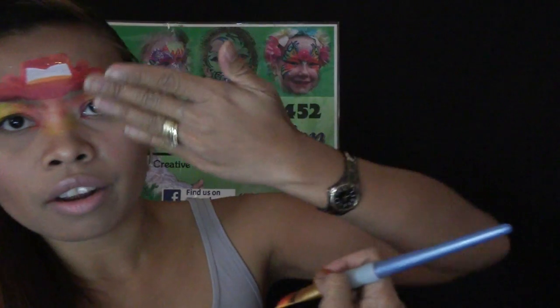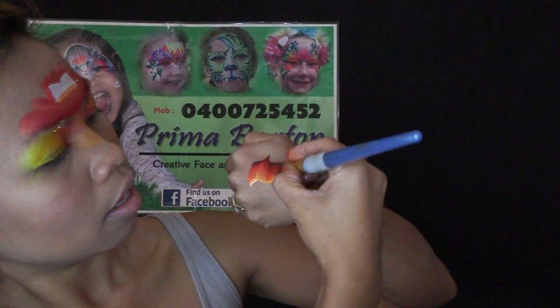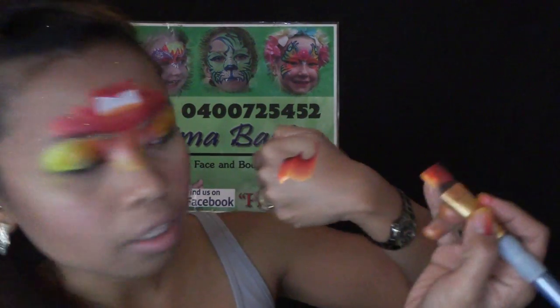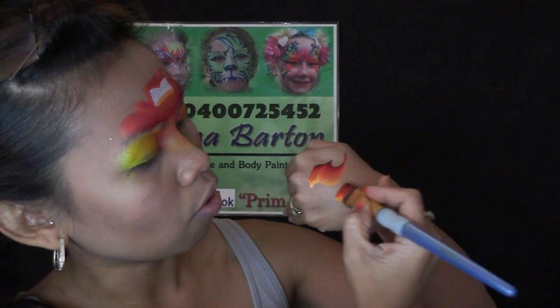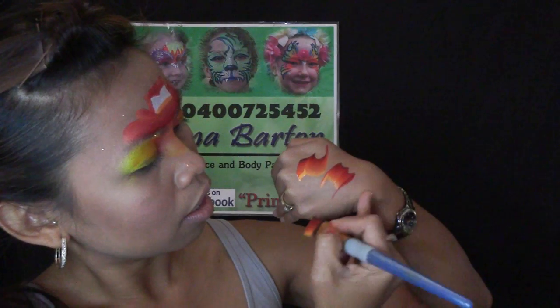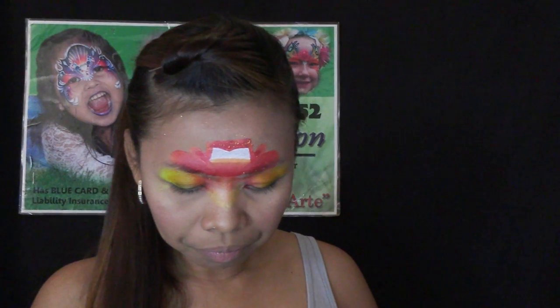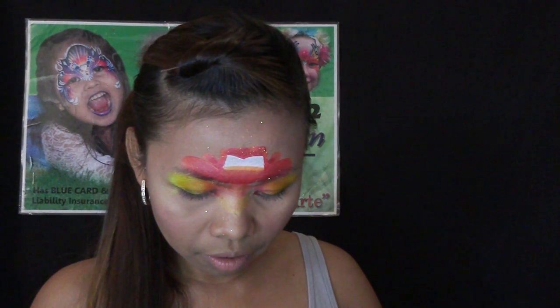Alright, so here we go. To draw fire, I know some people will do it like this, like that, but with this design you can either use that or do it like that, which is easier actually. Especially for kids that don't have much forehead, I don't think doing the very detailed fire would be really good.